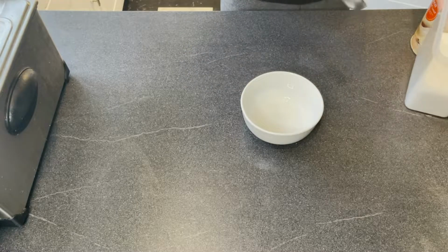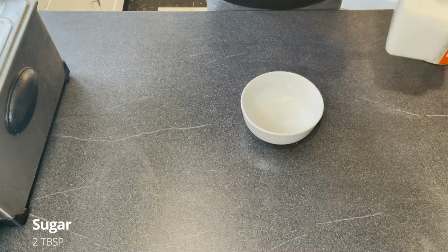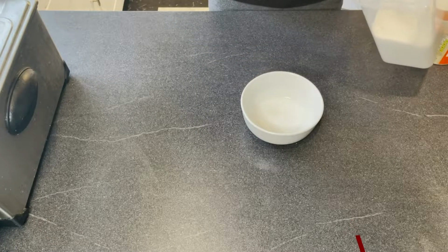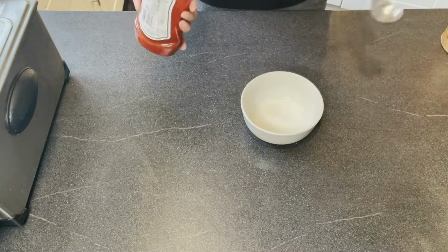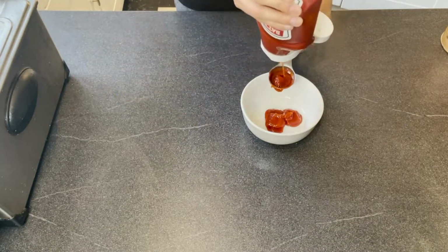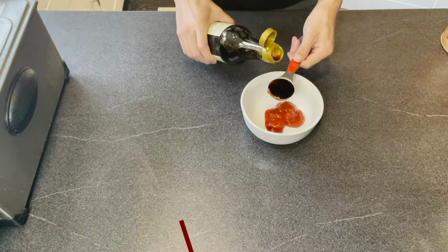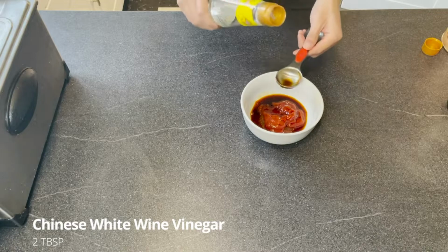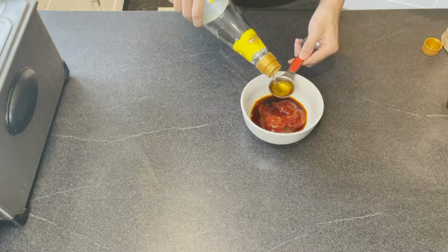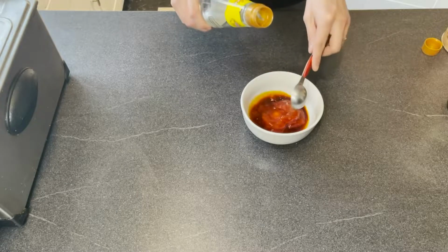I'm gonna add in the dry ingredients first. So I'm gonna add in 2 tablespoons of sugar. Then 3 tablespoons of tomato sauce. Then 1 tablespoon of light soy sauce. 2 tablespoons of Chinese white wine vinegar. Then 2 tablespoons of water.